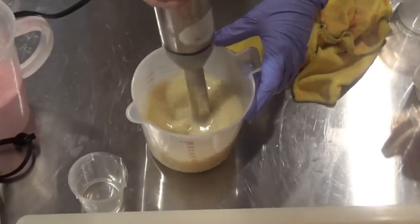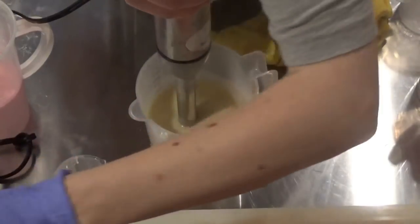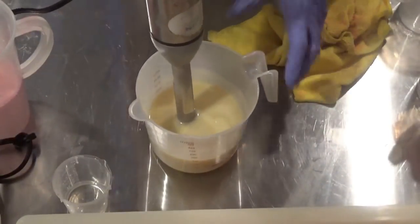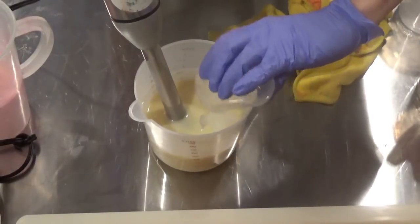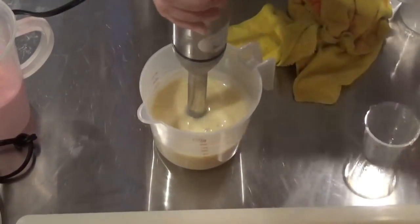And so here I am, I'm back. I am now doing the canary yellow color. Again, you can see the fragrance behaves very well. When you're trying to do these really exact layers and you want them to be pretty precise, you don't want to pour too thick. Otherwise, it might not even out. So you want to make sure that your batter is still very, very fluid, but that the first layer you put down is pretty set up already.